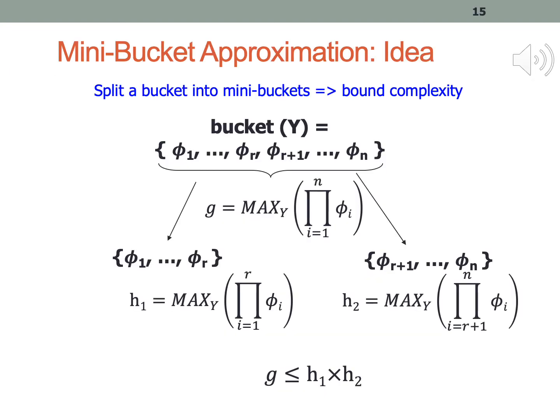So there is a simple upper bounding idea that we can use. The main idea here is to decompose the max product problem into two or more max product problems, independently compute exact answers for each one of those independent problems, and then take the product of these independently computed answers. We can guarantee now that the product of these exact answers on these independent problems is an upper bound on the original problem.